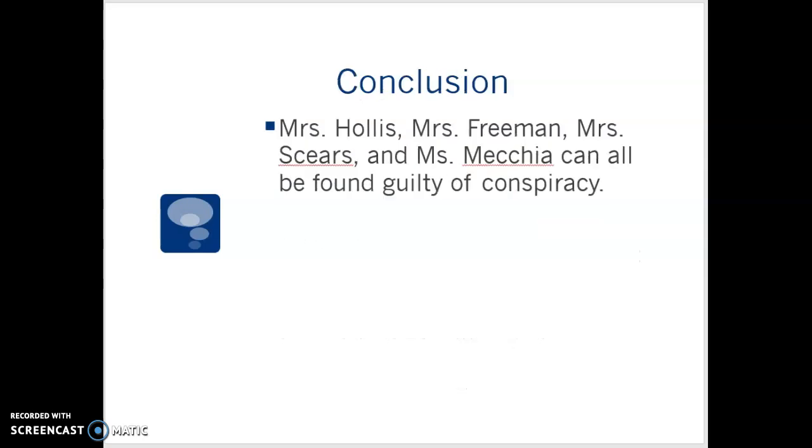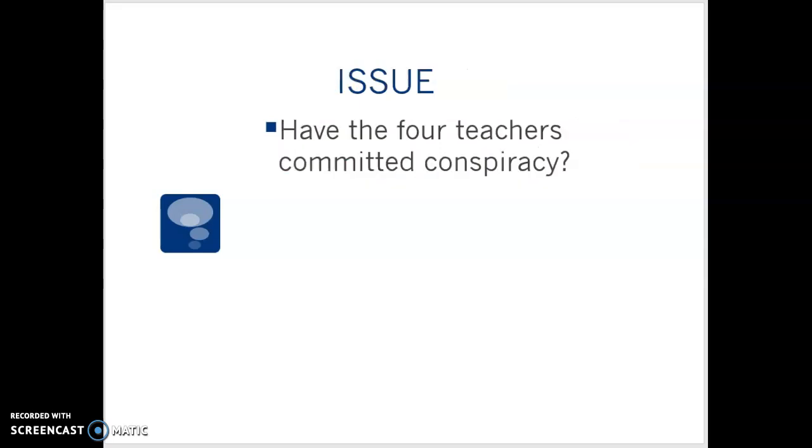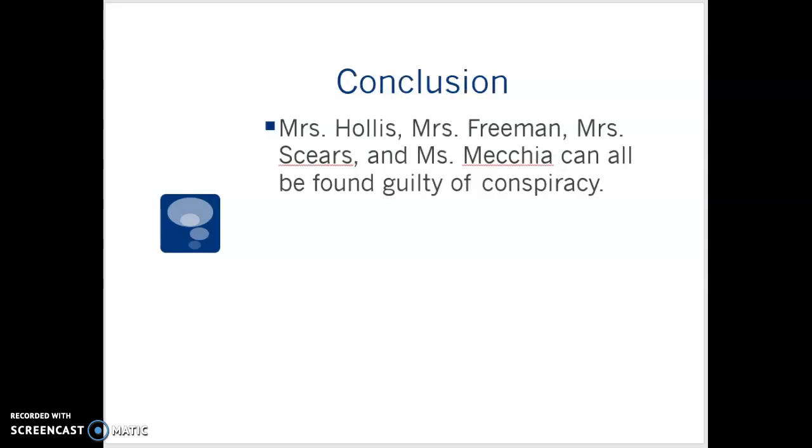And then our conclusion is yes, Mrs. Hollis, Mrs. Freeman, Mrs. Sears, and Mrs. Mecchia Winkworth can all be found guilty of conspiracy. So again, this conclusion directly answers the issue. Have the 4 teachers committed conspiracy? The 4 teachers can all be found guilty of conspiracy. So it seems pretty simple, but it is something that we're going to practice, and you guys are going to have a chance to look at some of these as we go along here.